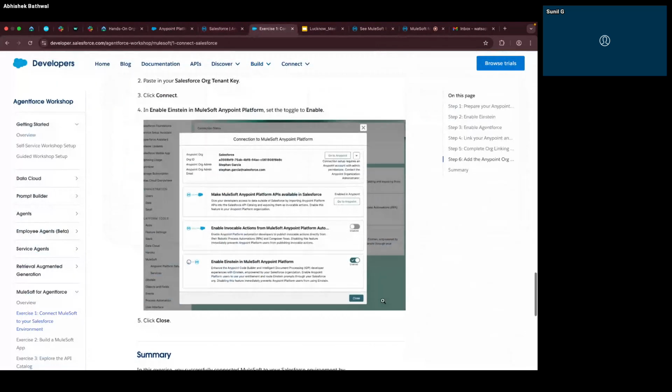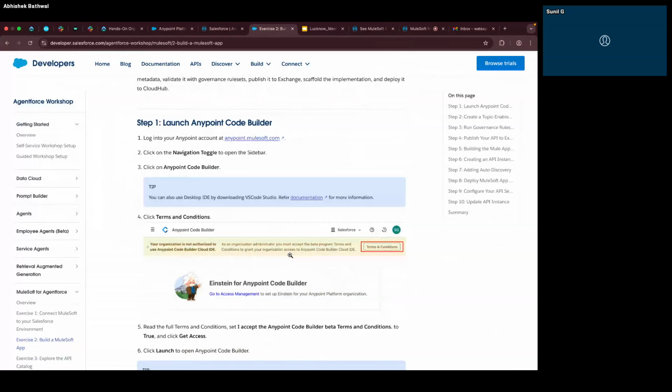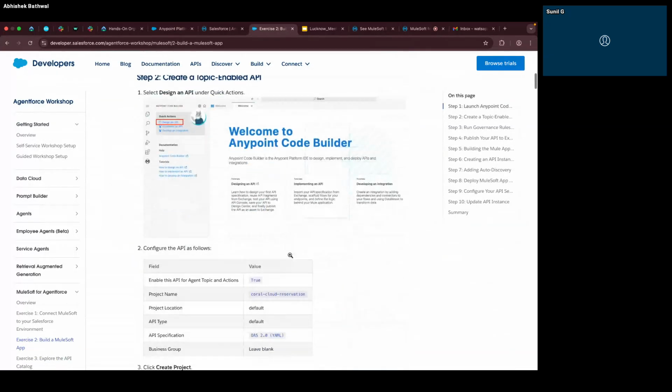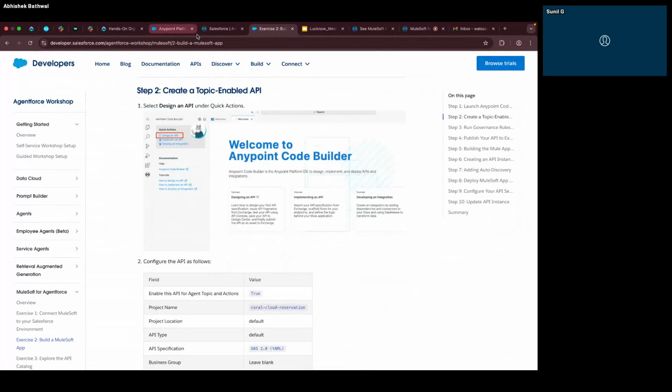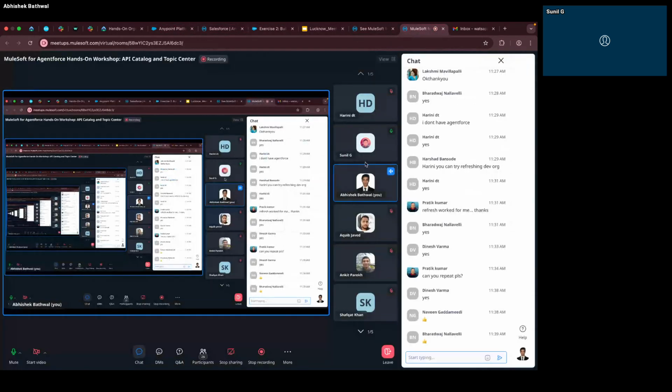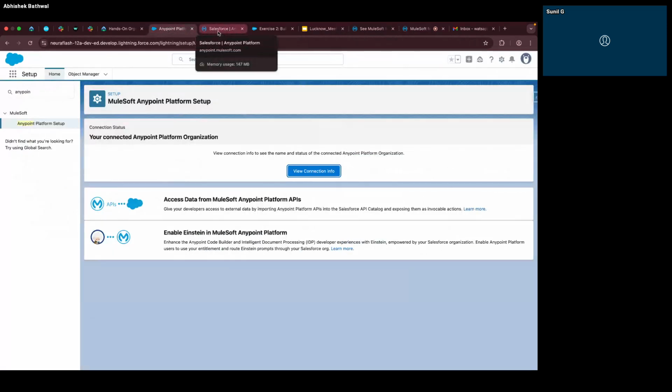Now let's move on to the next part, which is a little big. Now we need to use our Anypoint Code Builder. How many of you can do it in your Visual Studio? Most of you already have Visual Studio, right? And some of you might not have. So I will show you both ways. It is quite similar, but if anyone is using the cloud IDE, they may have issues when we create our implementation.